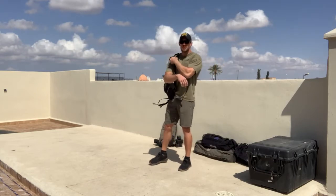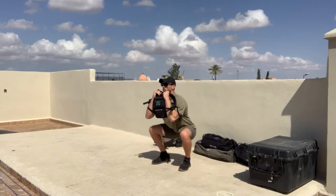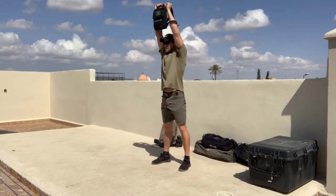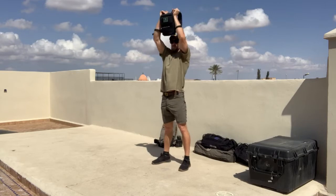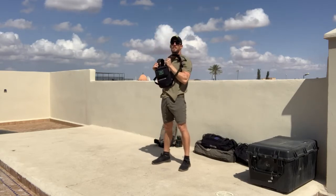For the ruck thrusters, we'll take our ruck off, hold the weight in the front rack position, lower all the way down to the bottom of the squat, and then drive hard out of the squat into an overhead press. Try to make sure that we're connecting that drive out of the squat into the press. We don't want to just do a squat, stand up, and press. This should be a dynamic movement.